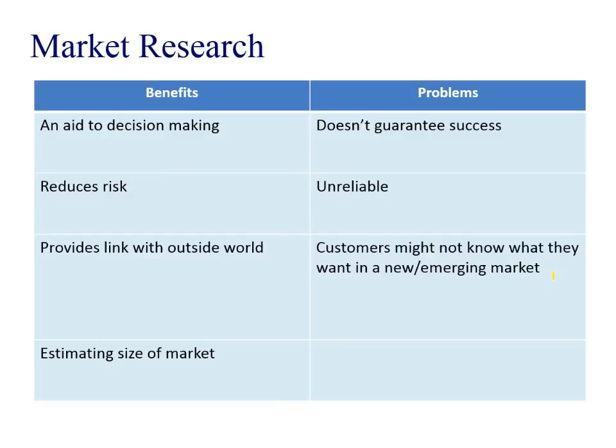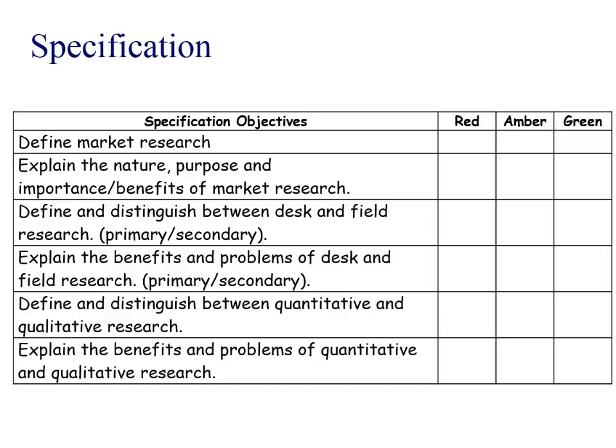Or you could get a very new product. For example, the iPod, when it first came out, quite a few people were like, well, I don't really get it, because surely you could just have a CD player and it would do the same thing. So if you've got a very modern or innovative or new product, getting customer feedback on what they want might not be the most illuminating thing. Okay, large area there, but usually there is a question on market research, and it comes into so many different areas of marketing as well. It's worth revising this area pretty well.